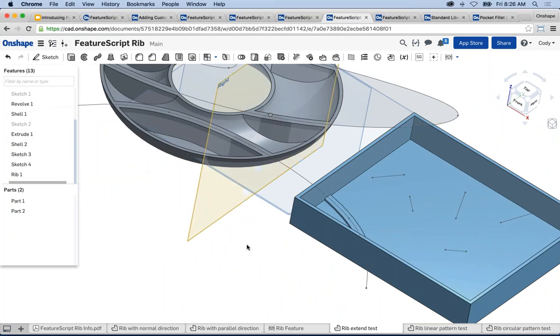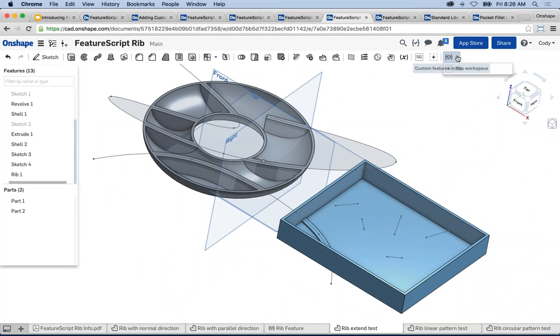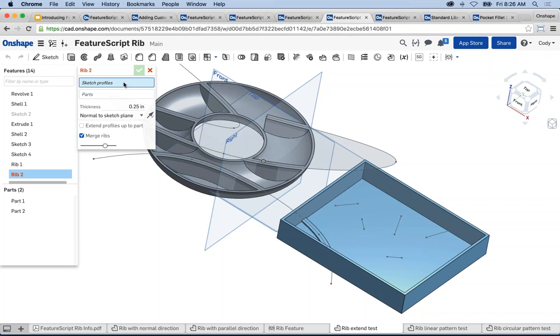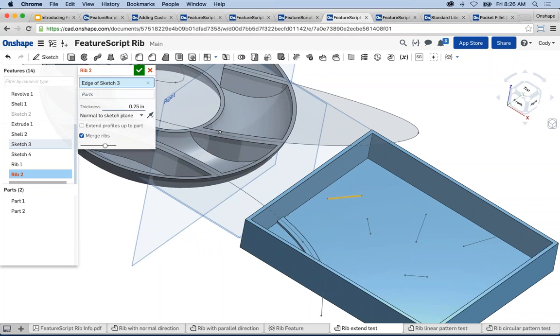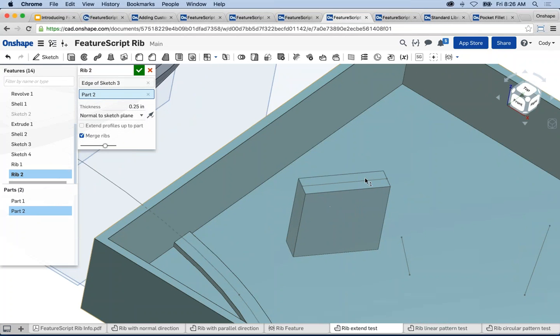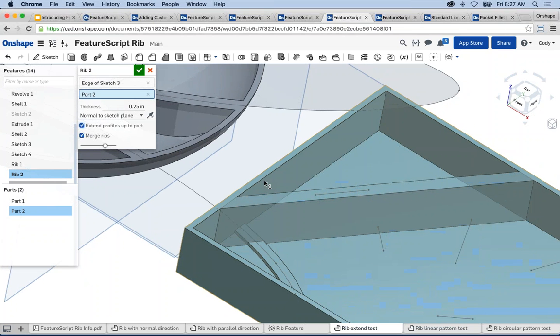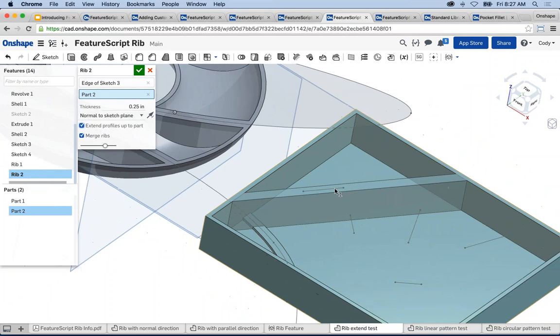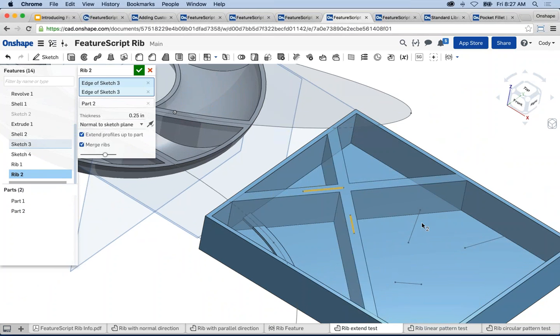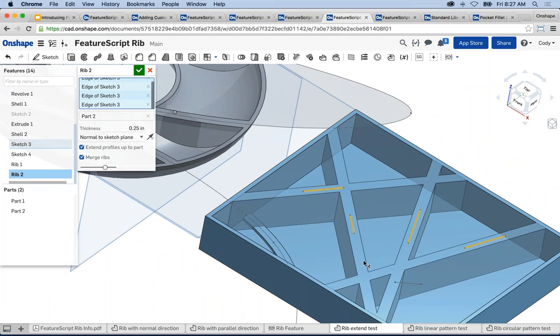Now, another option that I like to point out with this rib command, again, it's very robust, has lots of options to it, is this extend profile. So let's say, for instance, I select this line and I define my part as this box. Of course, by default, you would get what you would expect, a simple rib following the line. But you have this option to extend the profile up to part. And this allows it to extend the geometry automatically to the edges of the part. So you don't have to constrain the line on the exact depth that you want of the rib. It will automatically extend to match the part. So definitely very useful, worth checking out. It automatically detects any changes and goes out to the end of the part.